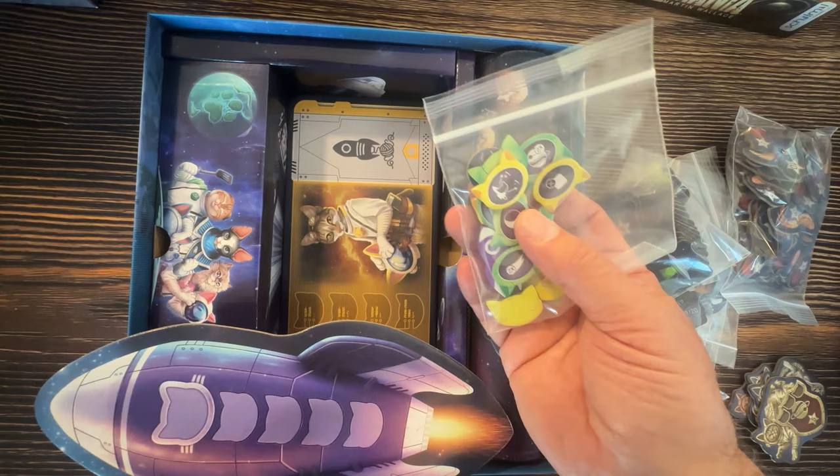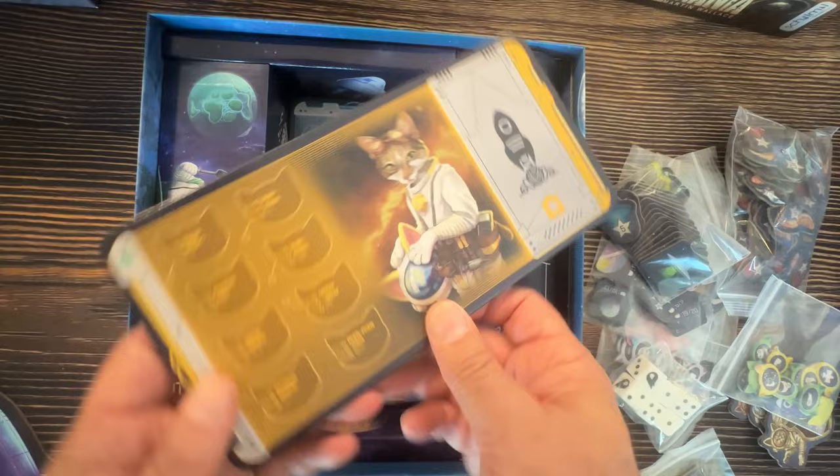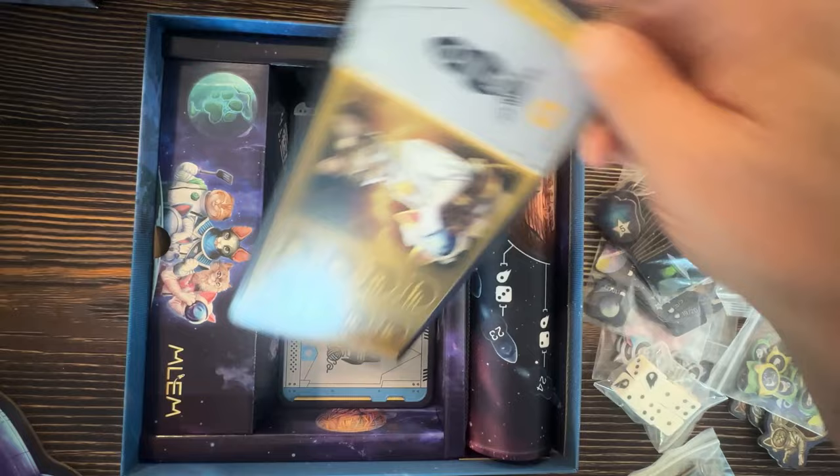And this is your player board right here. And you put all your kitty cat heads right here, and they all do different things. And you have to decide which one you want to put on the rocket when it's going up. So there's more to the game than just chucking dice. But hey. A little bit like Celestia.